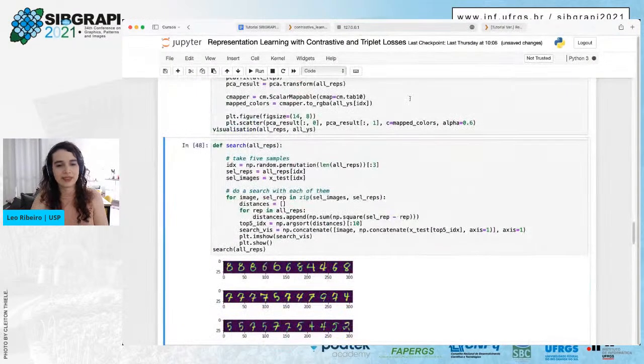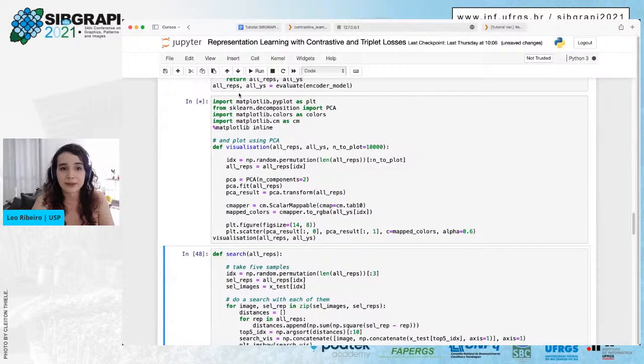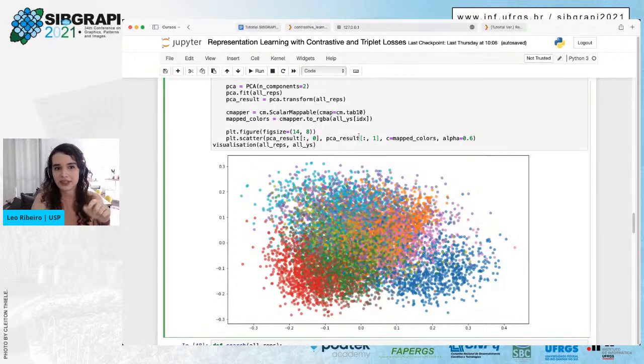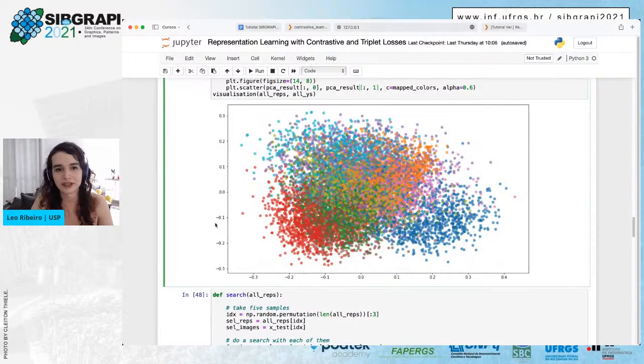Okay. So it is expected that this looks very nice and the colors look well distributed, and they do. I know it doesn't sound that good, but there are a lot of samples here. I think there are 10,000 samples, so you can see how the clusters form. And also, this is a PCA and not a TSNE, so the clusters will look ugly anyway, because it's just compressing those 32 dimensions in a procedural and not a learnable way.